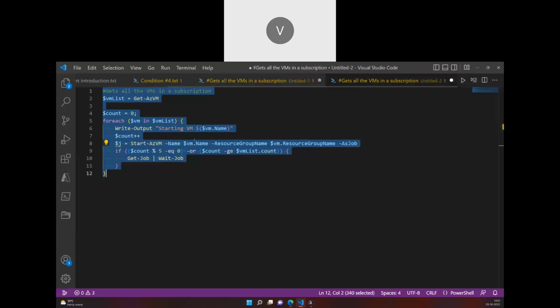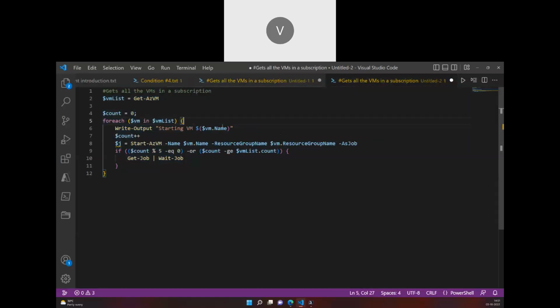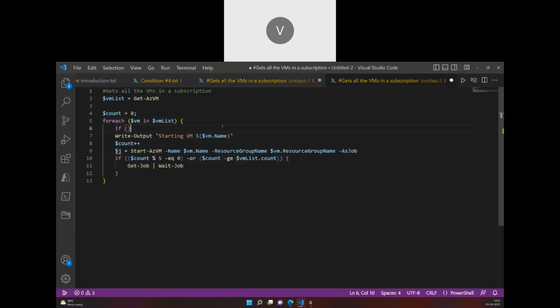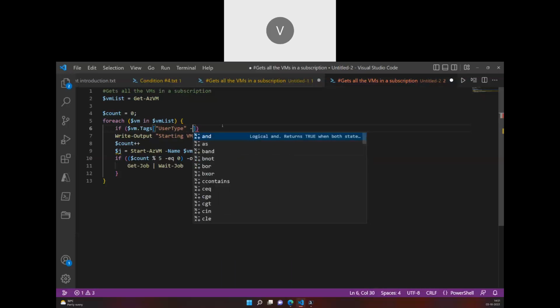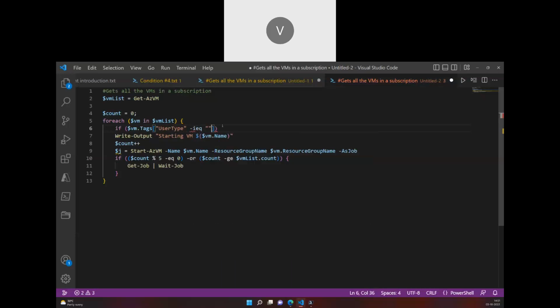So this is how I can go and take a list of VMs which are running or which have to be stopped. But I wanted to save my billing, so definitely I want to start only senior VMs. So I'm going to take an if condition here and I have to mention VM.tags of user type equals, it's case sensitive, right? And that is senior.